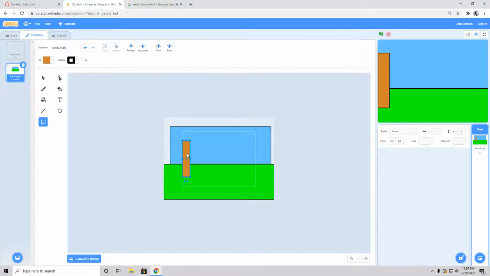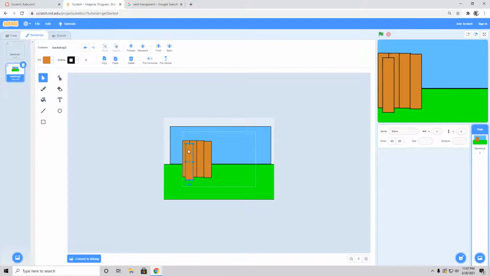And then what I did was I just duplicated these. So copy that rectangle and then paste it in again. And I stuck it over here somewhere. And then I did something like that again. Pasted it in, pasted it in, pasted it in. You don't have to worry about making it perfect. Kind of looks, to me, it looks more like a real fence if it's not perfect. But that's up to you.